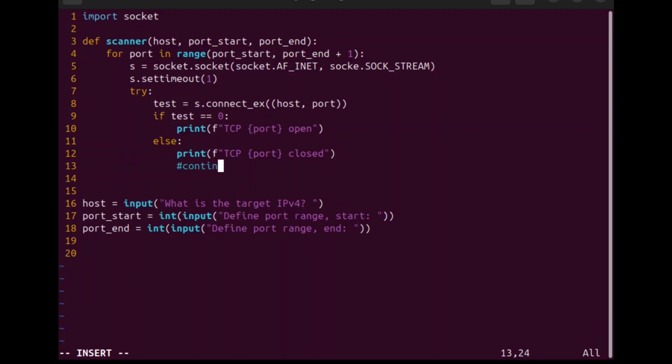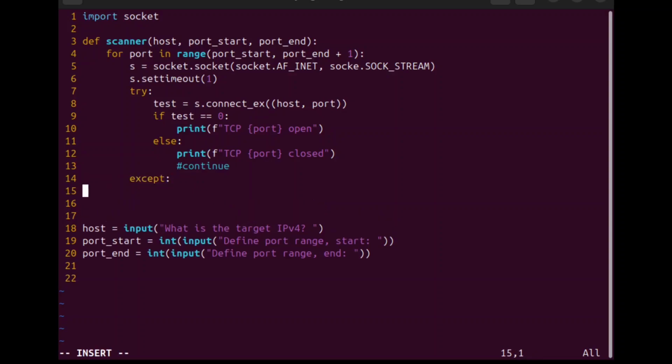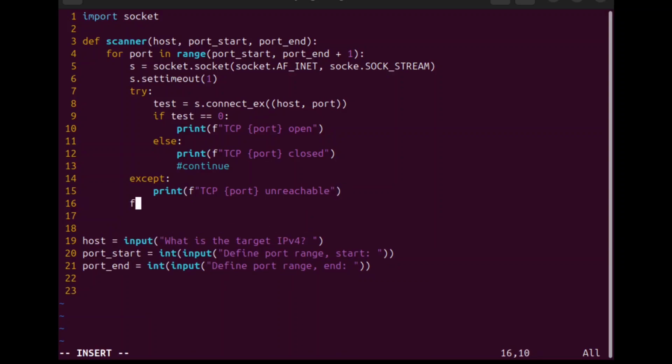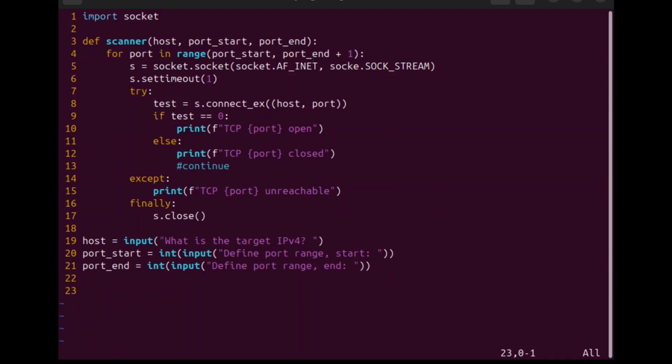As a catch-all for error handling, we'll do except for port unreachable. This might be common on a firewall that won't want to send information to a port scanner like this one. So instead of returning that the port is closed, they just silently drop it. This makes it appear as if the port is unreachable or doesn't exist at all. Our except block is designed to catch these scenarios where the connection attempt fails, either from being silently dropped by a firewall, a network issue, or other errors, so the scanner will continue to run.